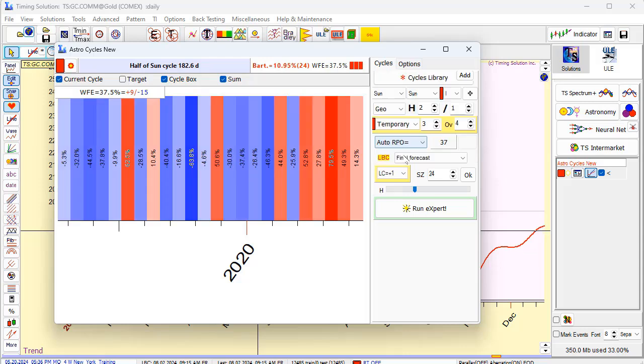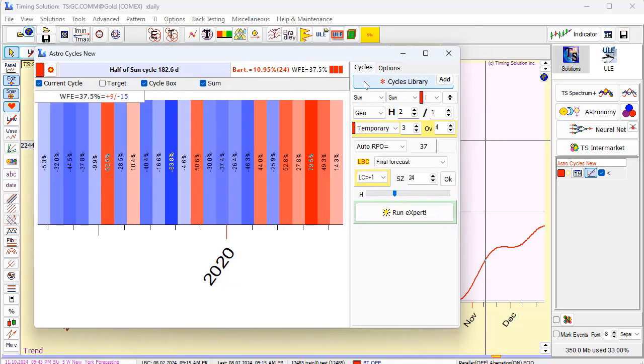So everything is possible. So it's totally flexible. You can work in normal mode, final forecast, or you can set LBC and apply this model in backtesting mode. So everything is possible.